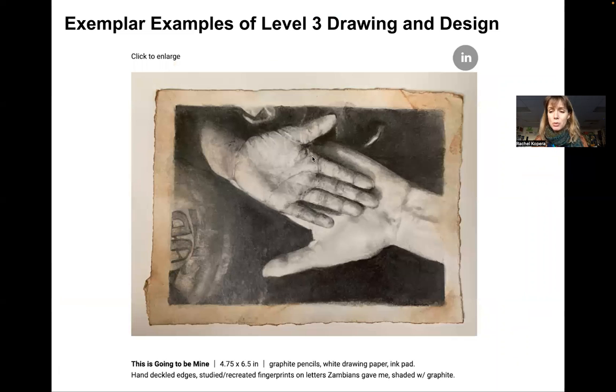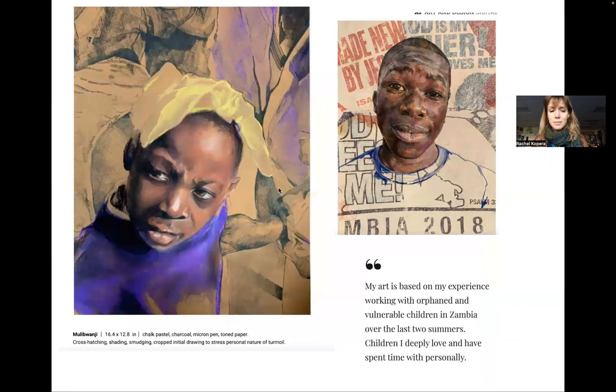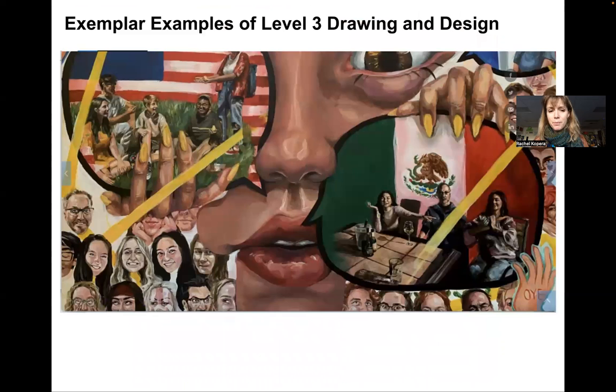More examples of human hands in the AP Art portfolio. Ask yourself, do you have detailed renderings like so? How can you practice and experiment to push your art to the next level? Here again, we have accurate examples of human proportions. Again, you have this deck, so you can pause and you can compare this work to your current work. Not to feel bad, but to get inspired.